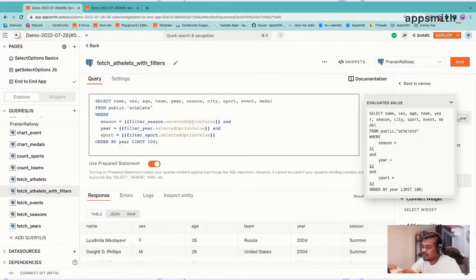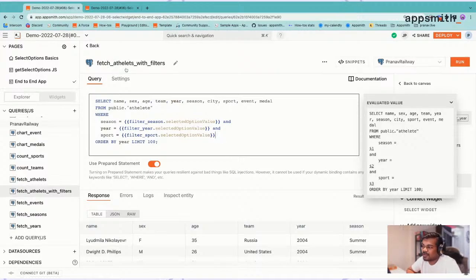And this is really just a template for us to be used across. It doesn't really matter what type of dropdown you're using. If you're using, let's say, a multi-select which gives you an output of an array, it gives you multiple options that you have selected. You can use something like that in this particular query and it would still work.